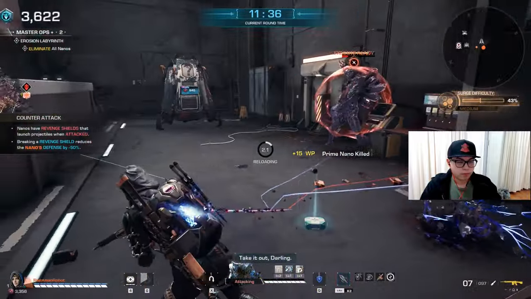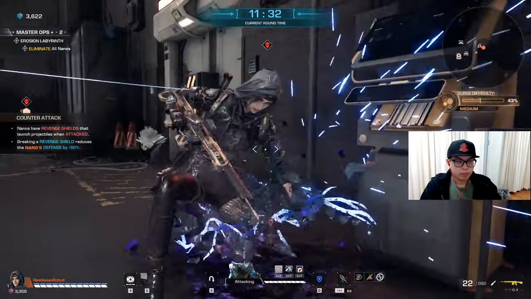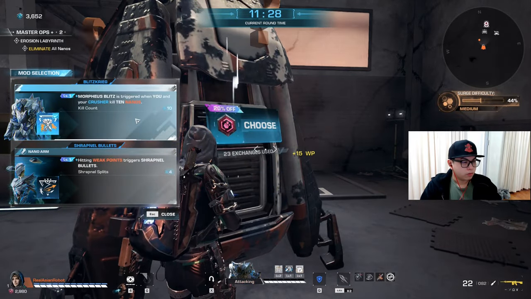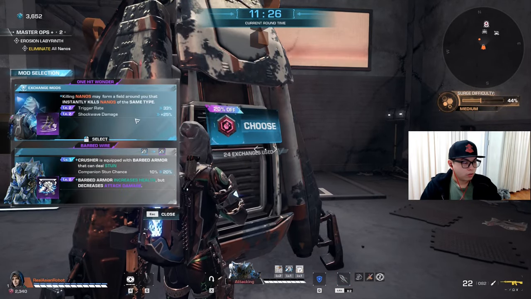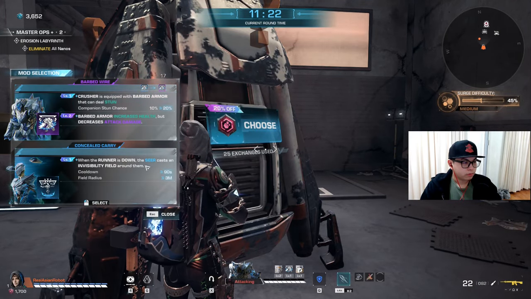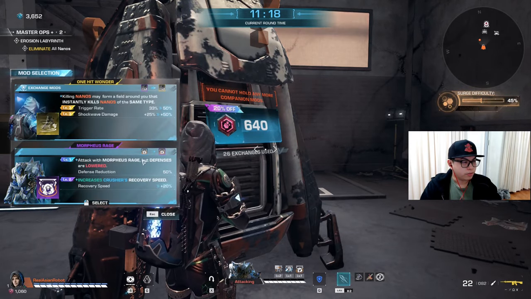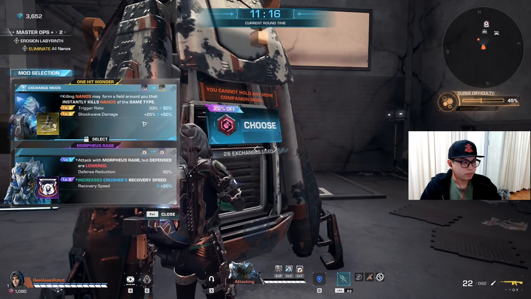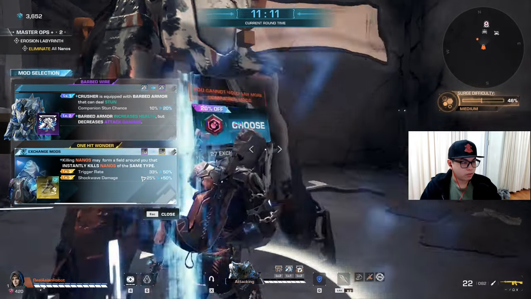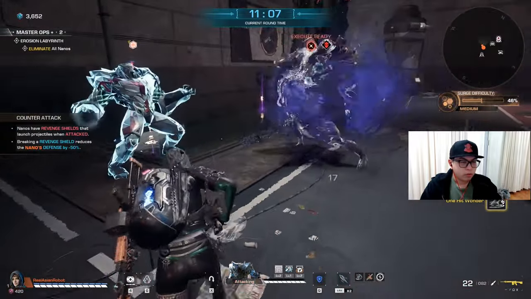Take it out, darling. Oh, my dude seems busy. I'm not decreasing his attack damage, lol. Increase crusher recovery speed, and then last but not least... Yes, please! Shockwave damage, love it. Destroy that one.